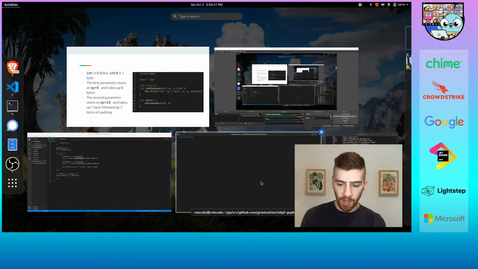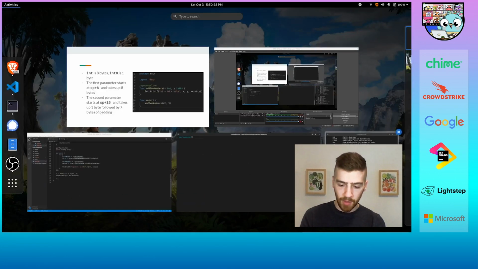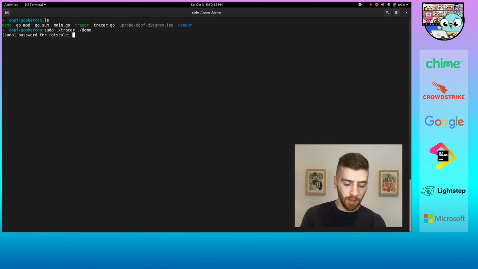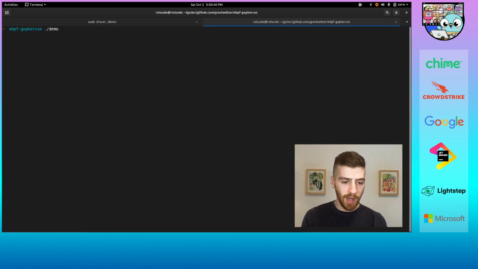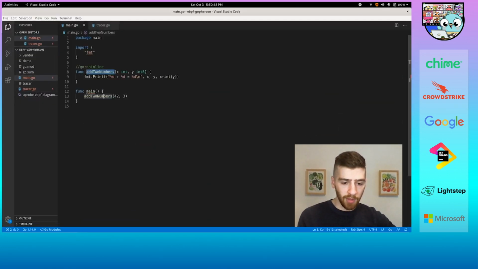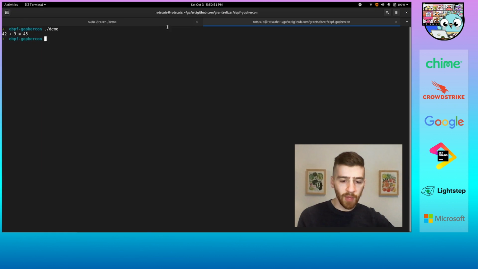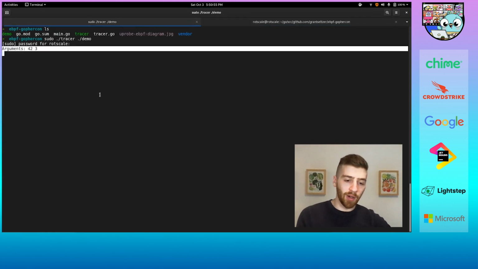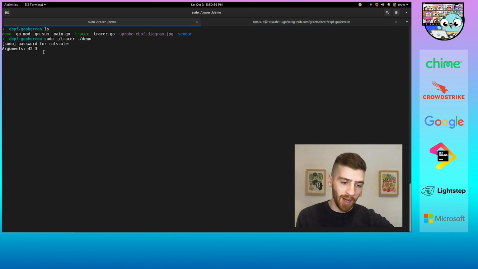The tracer, and no, what is this? Okay. So first off, I'm going to run the tracer. Enter in my password, please don't look. And now, when I run our demo code, it's doing what it's advertised to do. 42 plus 3 equals 45. It's adding two numbers together. And we could see that our eBPF code caught that, and it's just logging it for now.